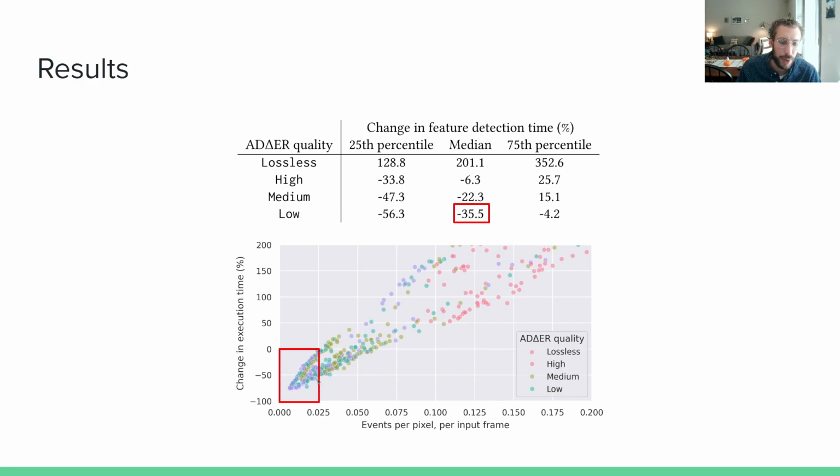And then the motivation behind that is here we see that in order to ensure that our application runs faster than the traditional frame-based application would, we need to reduce the ADDER event rate such that there is one event for every 40 pixels in the image. That can be a simple check: if we are beyond that threshold, we can use our asynchronous feature detection. And if we are below that threshold, we can just use a traditional frame-based feature detector. The system is completely transparent to that decision, and it's trivially easy to switch between those.